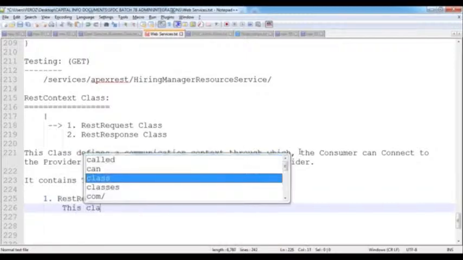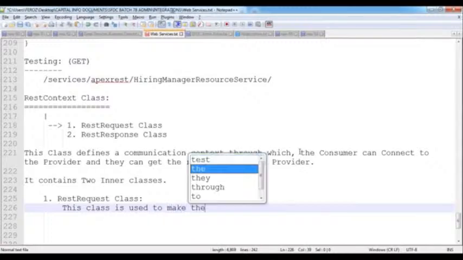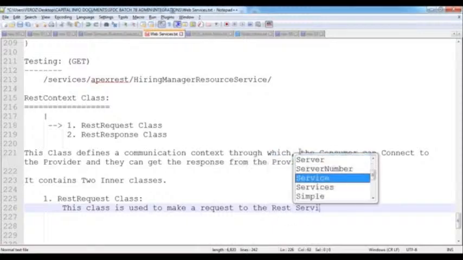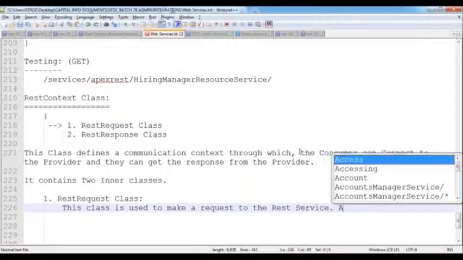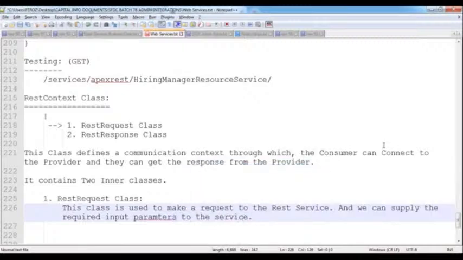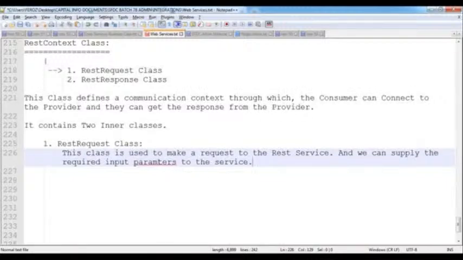This class is used to make a request to the REST service, and we can supply the required input parameters to the service.